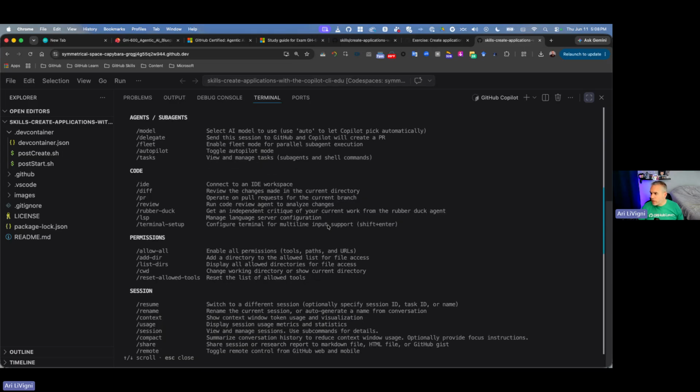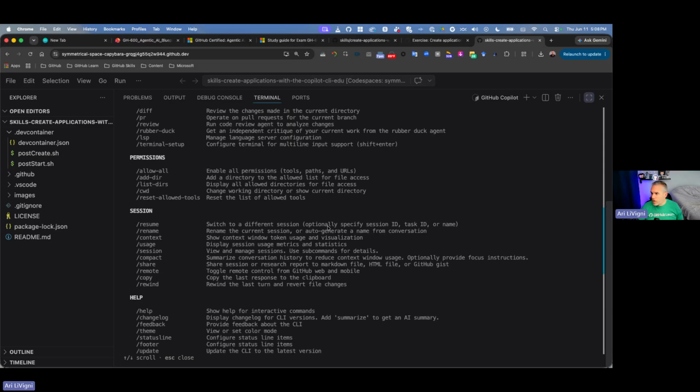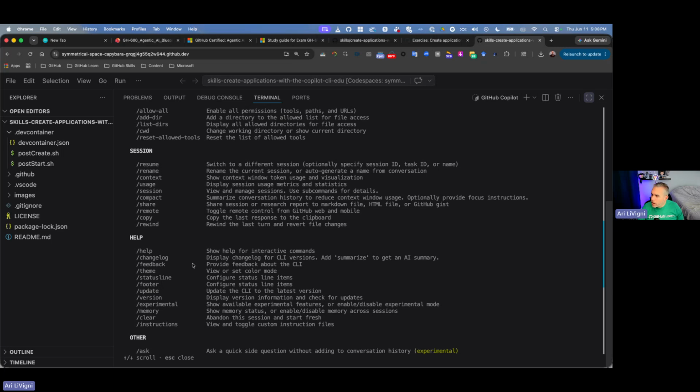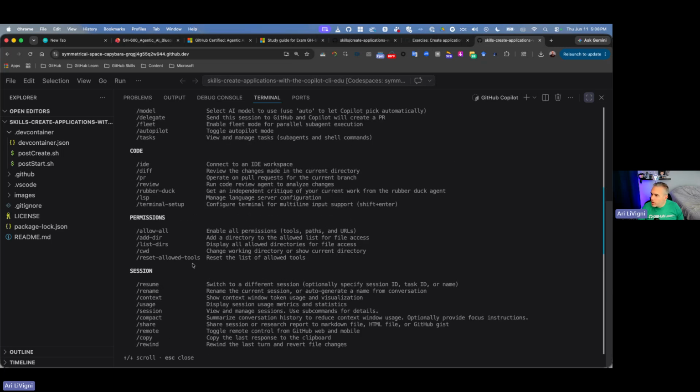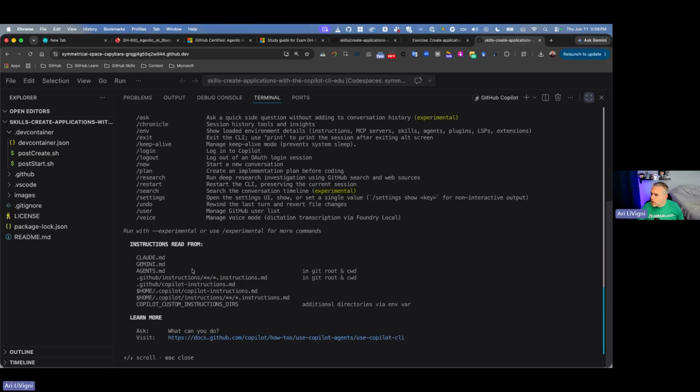you can see they're kind of little sections where you can see what's covered in what, like sessions, resuming, renaming, things like that, sharing them, doing a copy. I think there's also a fork. Where is the fork? I would expect it to be there, but I'm sure it's in here somewhere.